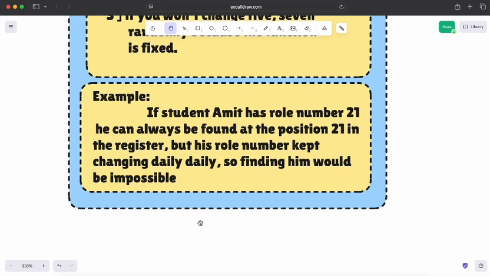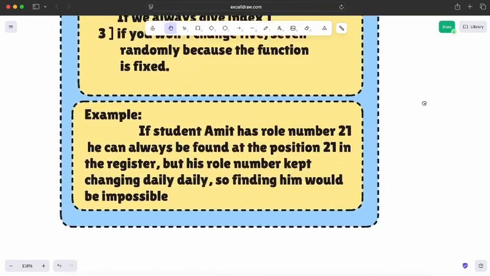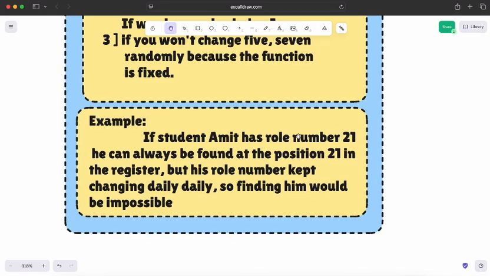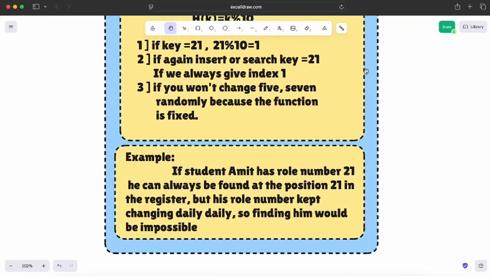So if we have to find the student Amit, who is assigned the fixed roll number 21, we can find him easily by classroom or college division. This leads to easy access of that student. The same applies to the data elements stored in storage structures, which are called arrays or linked lists. Thank you guys for listening.